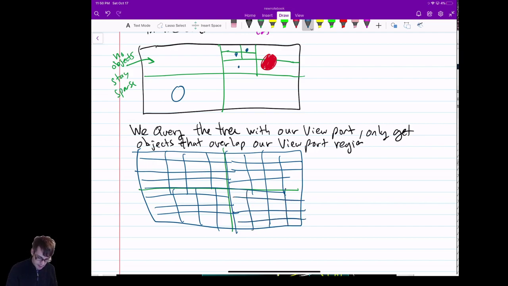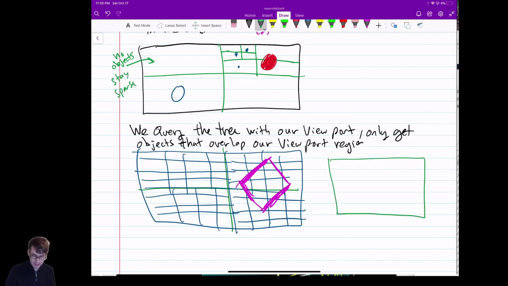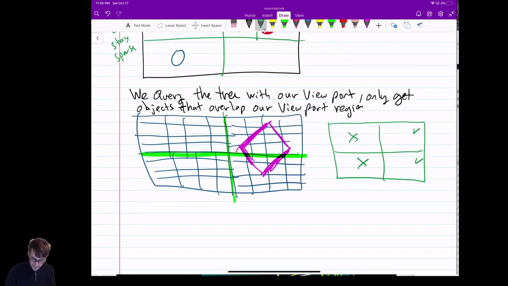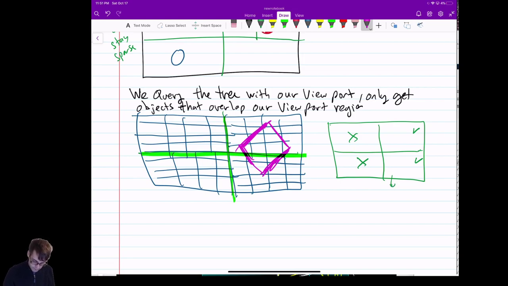Okay. And then what you'll see is I'm going to come by with my camera. And then I use the tree to query those zones against the rectangle of my camera. So as I query this, because it's a tree structure, the first thing I do is look at the main zone and say, well, of course it's in there. And then I look at the next layer of my area. And I'll just highlight that so you can see the axis a little better. You can see here that my viewport doesn't look at all over here. It doesn't look at all over here, but yeah, we've got to check these out further. And then when we go down, we've already excluded half the space. And in this space here, it's going to look something like this, right?